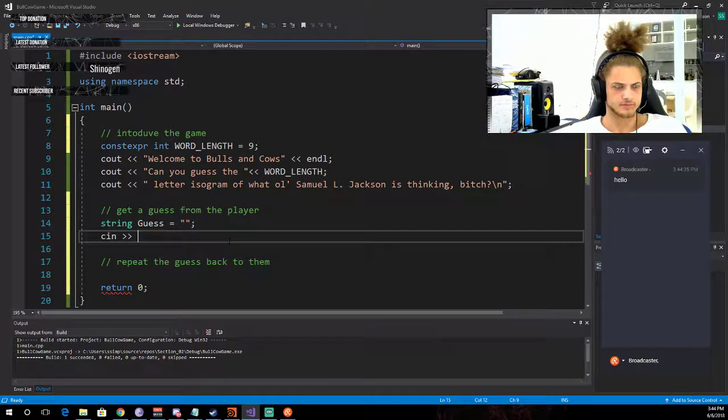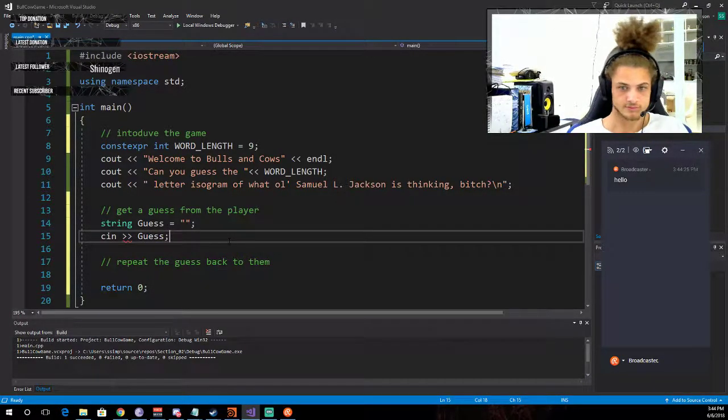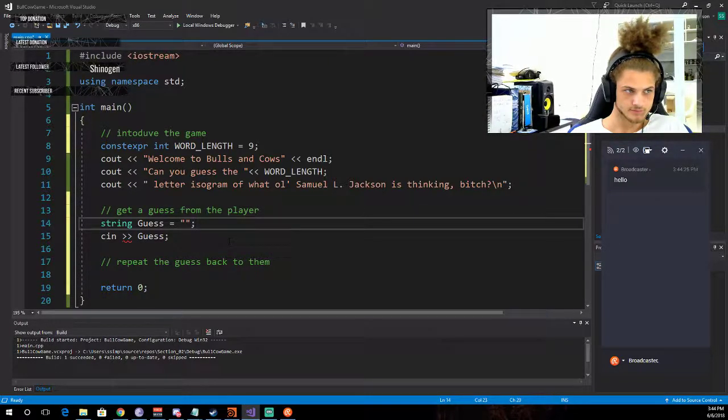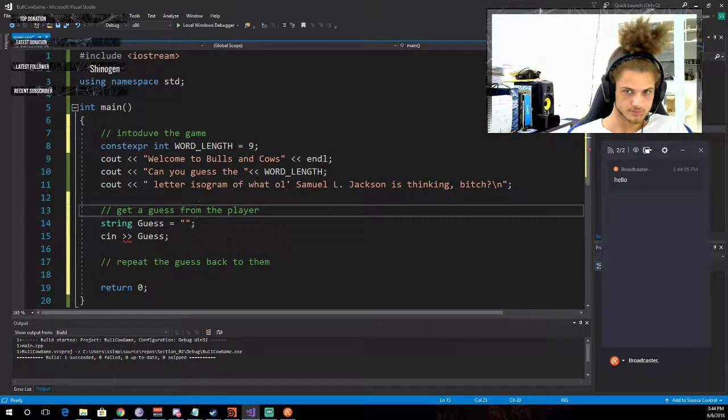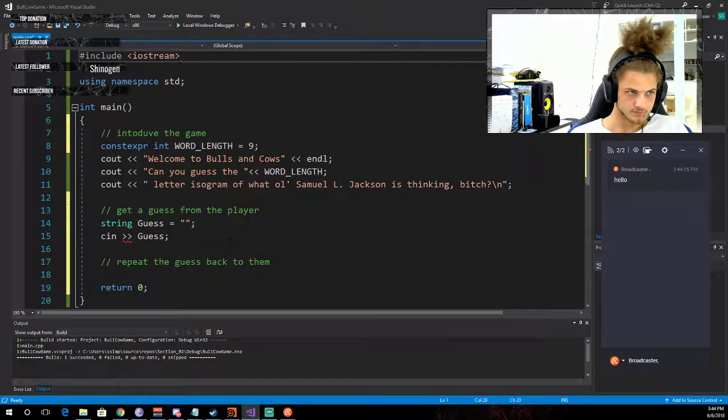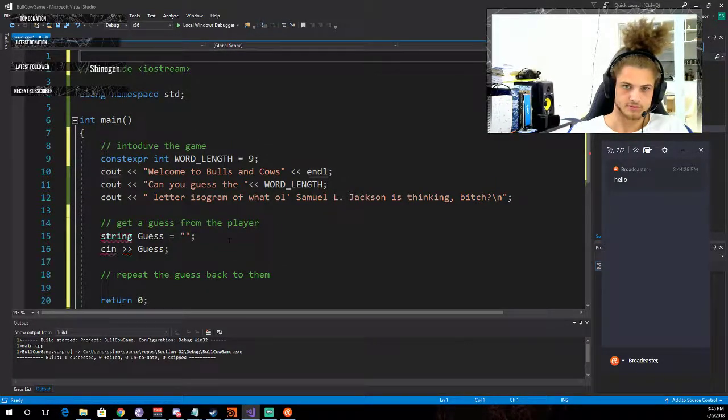Now, this error is because we don't have a particular library imported, and that's the string library. If we look up the top, we have iostream, and through iostream, we're getting lots of useful stuff. If we were to turn it off by turning it into a comment like this, you would see all sorts of things stop working, like cout will stop working, and string itself will stop working.